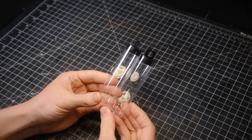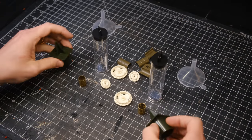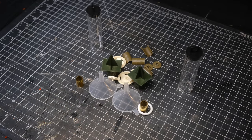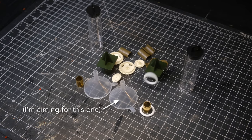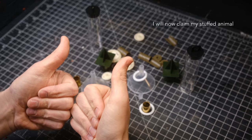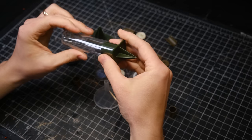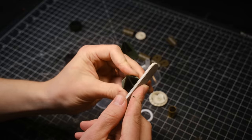After completing the pod, I began on the engines. I looked through all my bits for anything that was generally round, and I found these little rings, which gave me an idea. I decided on these bead bottles to be the base shape for the engines and began preparing the other pieces to fit onto them. Many of these pieces are leftovers from my previous Podracer build.